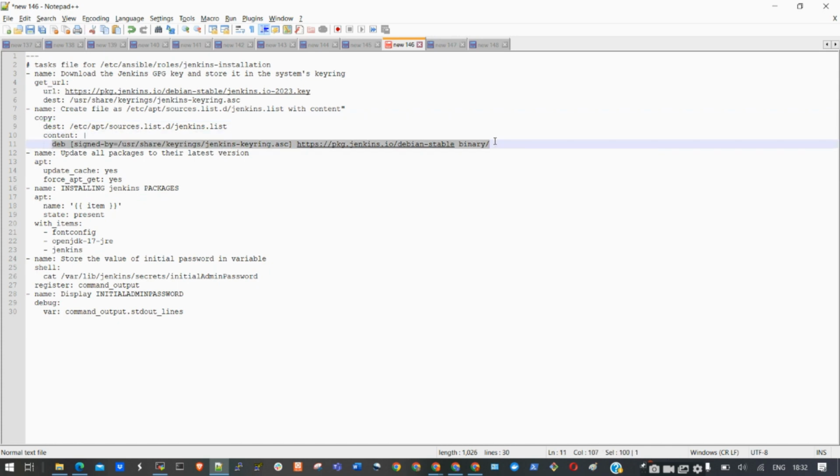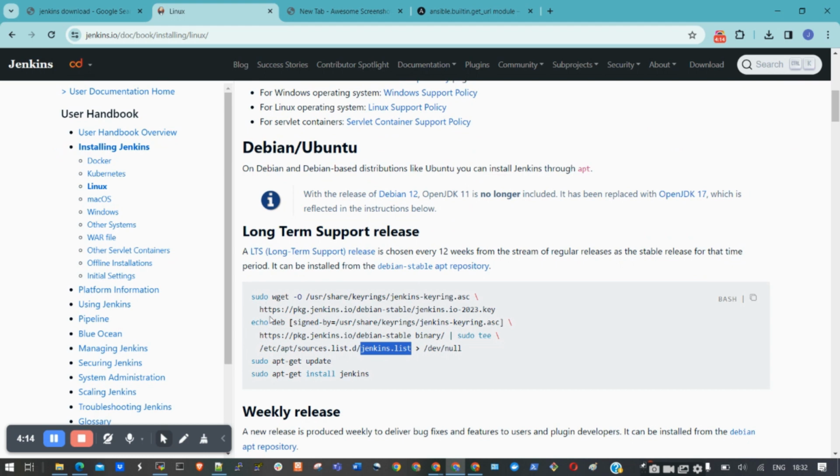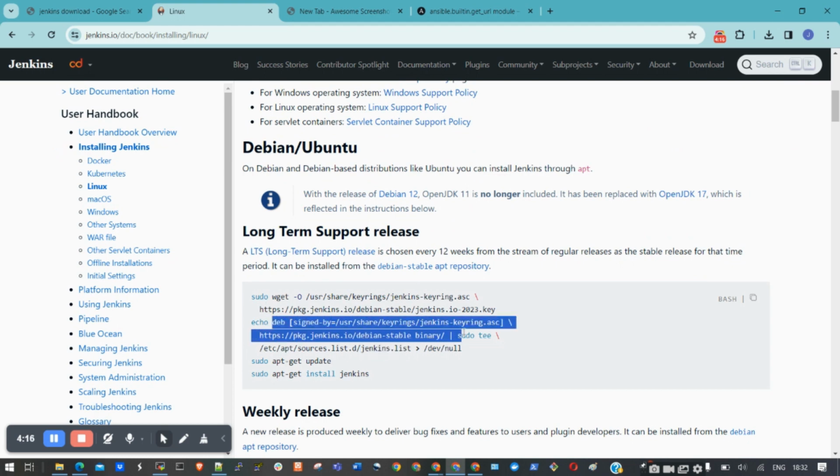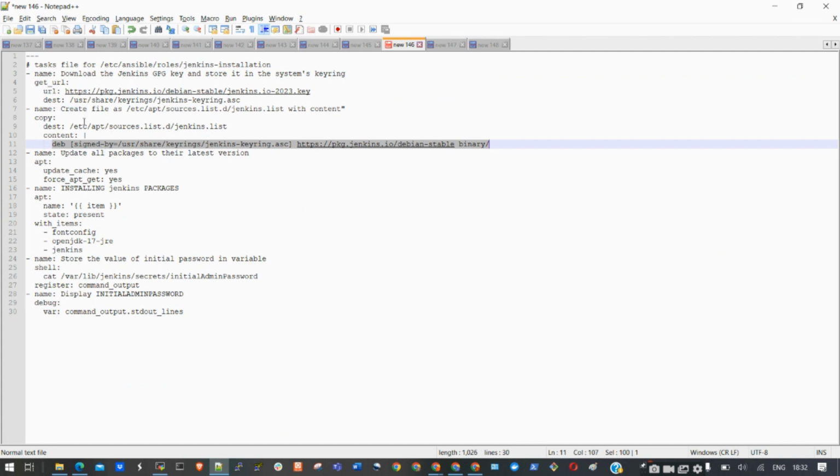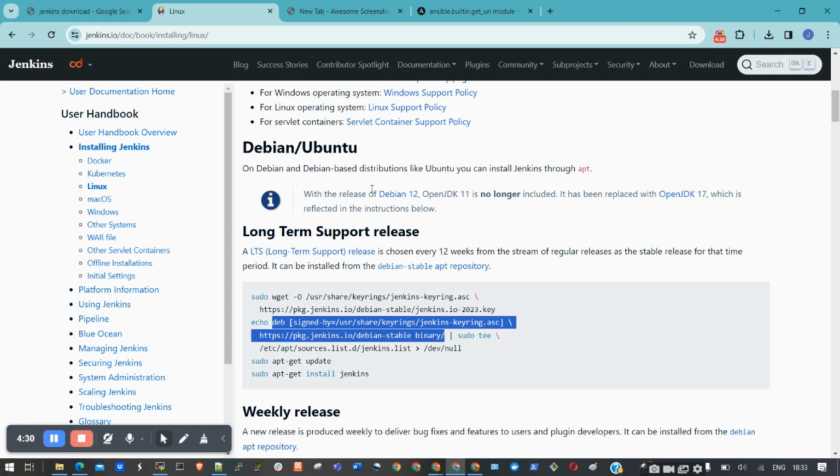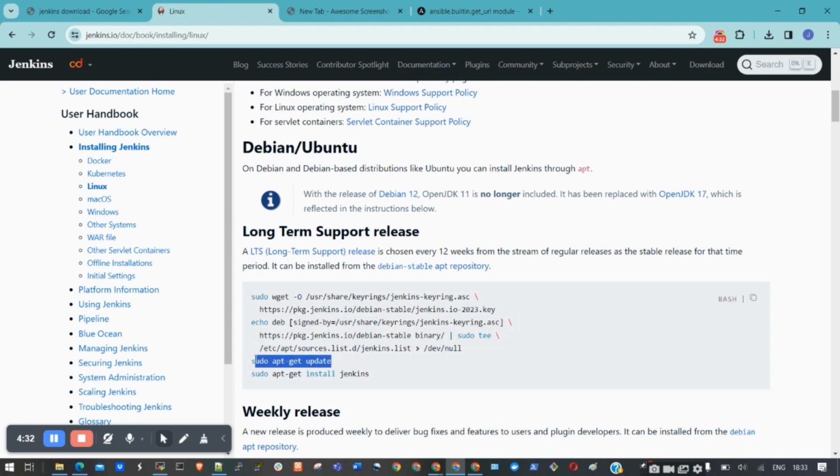This whole content is nothing but these two lines, from echo to the end. These two lines will be copied to the destination, which is /etc/apt/sources.list.d/jenkins.list. Once this is done, we need to update the packages, then install Jenkins.